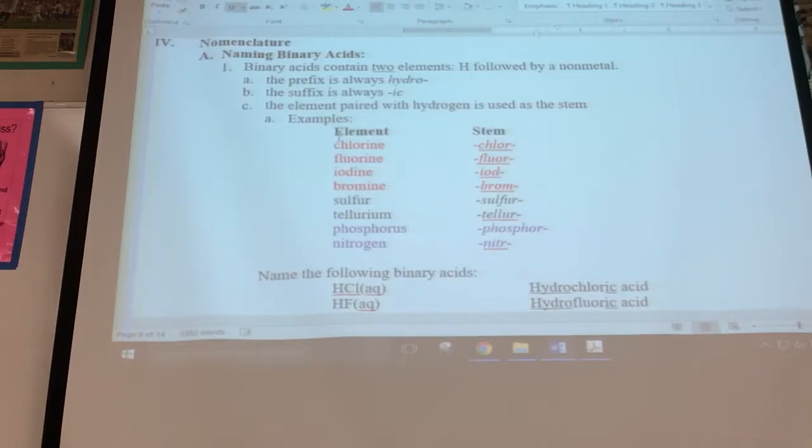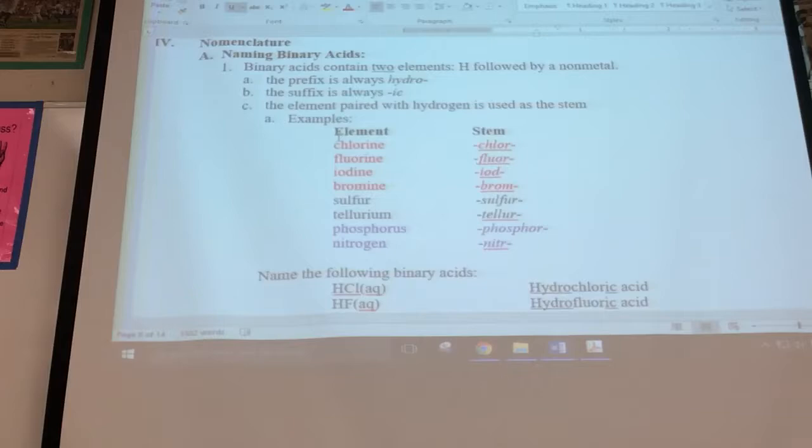So sometimes when you teach chemical formula writing and naming, like we learned at the very beginning of the second 9 weeks, you also learn how to name acids and bases. I find that to be a little bit too much for the kids, so I like to just do a separate little lesson on the naming of acids and bases. So first we're going to talk about binary acids. And what does the prefix bi mean? Two. So these acids have two different elements in them, an H and a nonmetal.